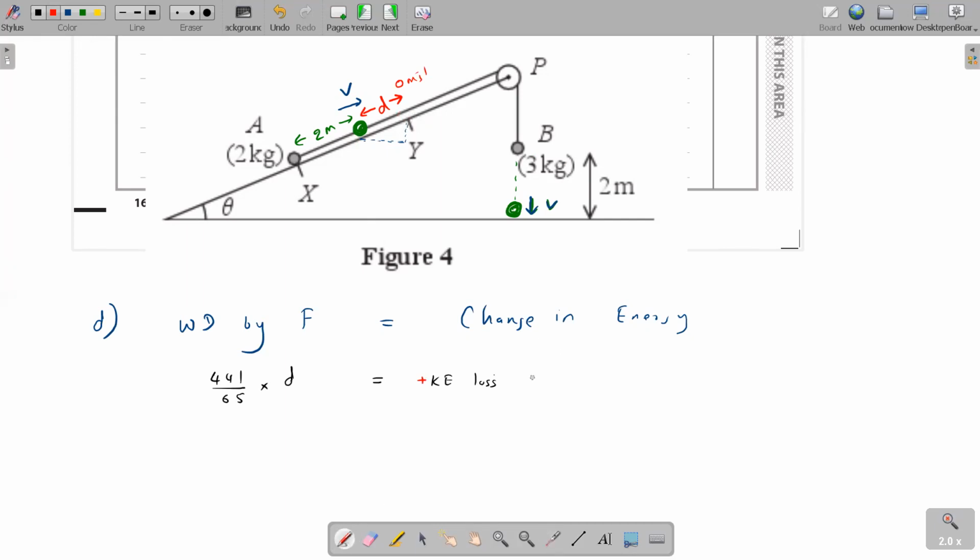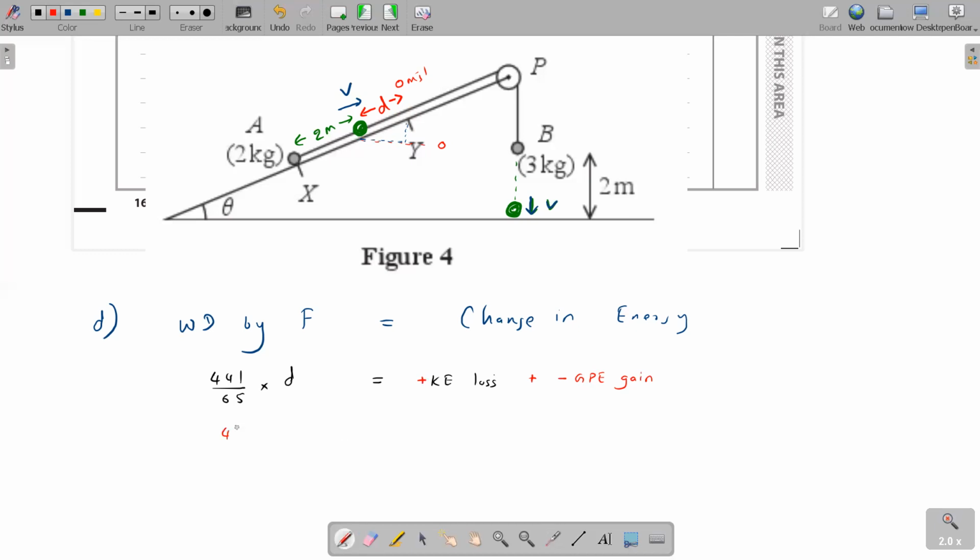And then what about GPE? You are going up, which means you have a GPE gain, right? So at the beginning, we will consider there is no GPE. We will consider this as the 0 level. At the end, there is GPE. So this is minus GPE gain. Kinetic energy loss is positive because at the beginning you have K, and at the end it becomes 0. So initial minus final, the KE loss is positive. And then GPE, at the beginning you consider GPE 0 and you are moving up. So beginning minus final, final you have GPE, so the final one is negative.